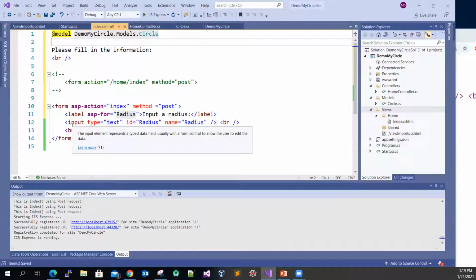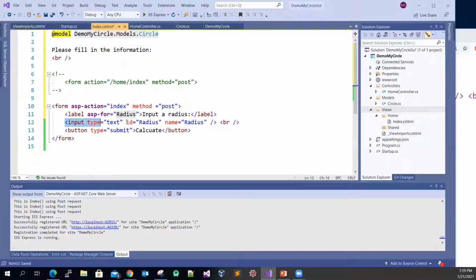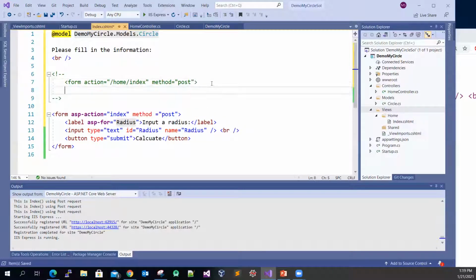So you can see that if I use traditional attributes for the input, I have to type a lot. I have to do type equal to something, ID equal to something, name equal to something, right? So let me keep it there so you can have a reference.